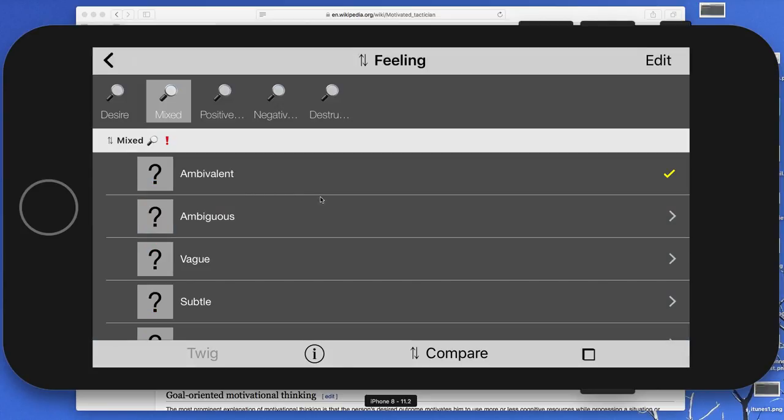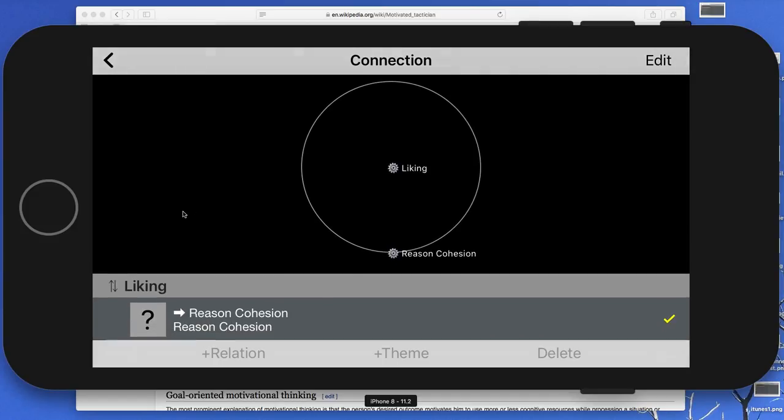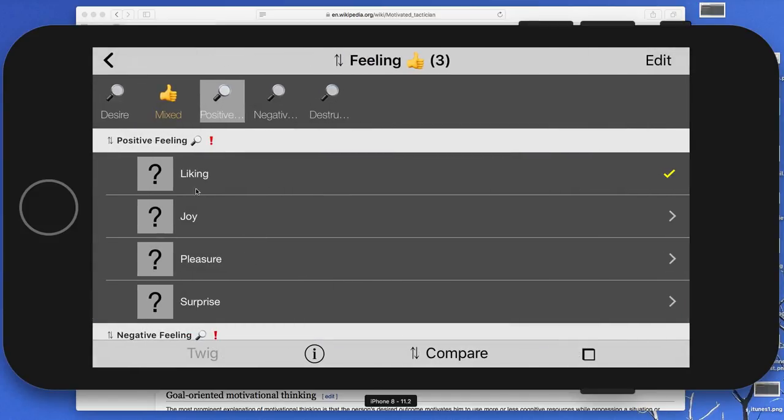Let's go to mixed. Here's our ambivalent. So let's just mark that right now. And there are 2 others that we want to consider. Liking, that's a positive feeling. So we also want to add liking to the theme.